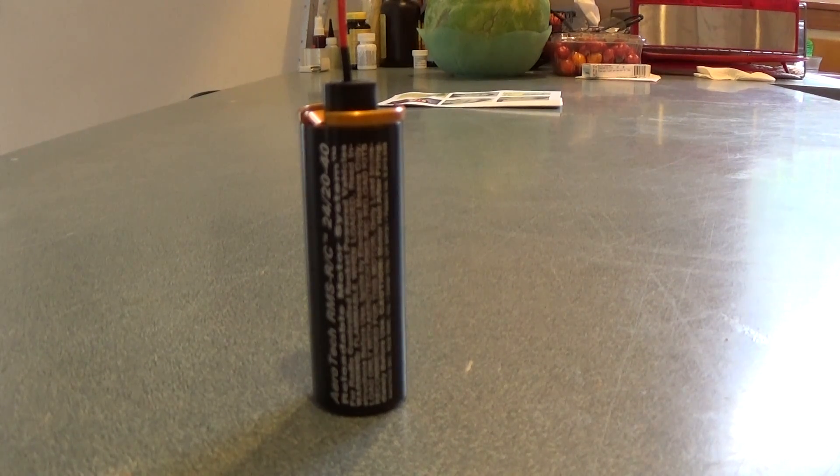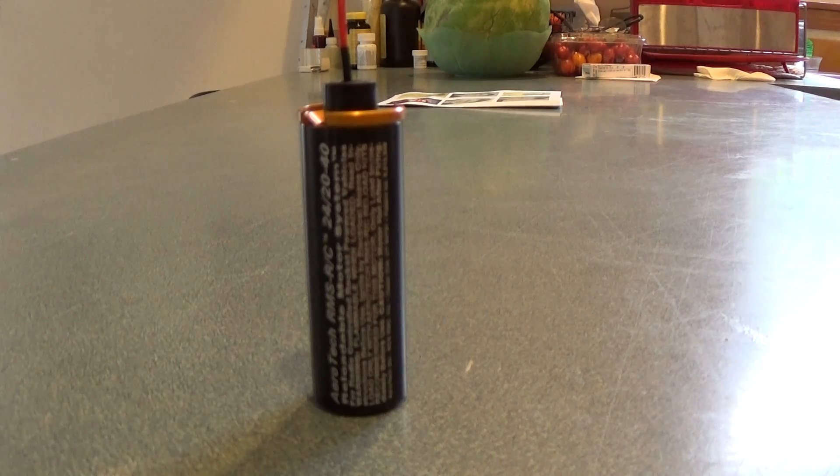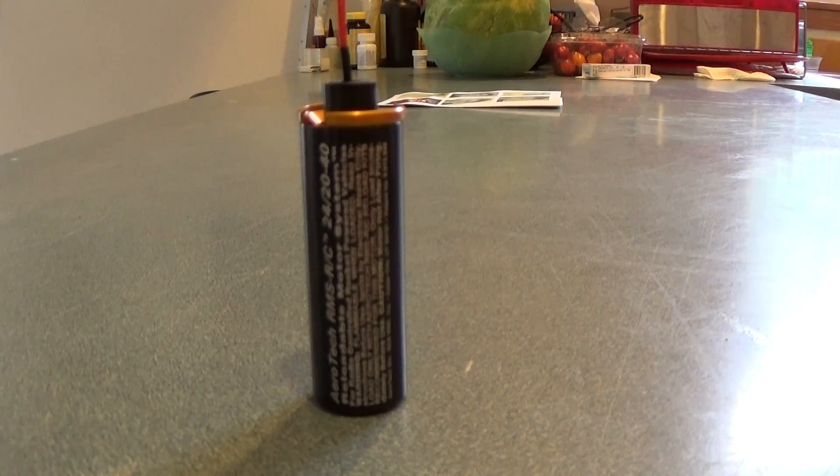I clean my case maybe about every three or four flights. And I just use a handy wipe. And I just get in there with my finger and I just kind of wipe out the case. And then use a dry paper towel and wipe it out. And then just kind of wipe off the rear closure. You should do it before you put the motor casing away for the day. But every three or four flights typically it's good to just clean it out, because there's extra little gunk and stuff that kind of builds up from the flights that you want to make sure everything is going to tighten down nicely.